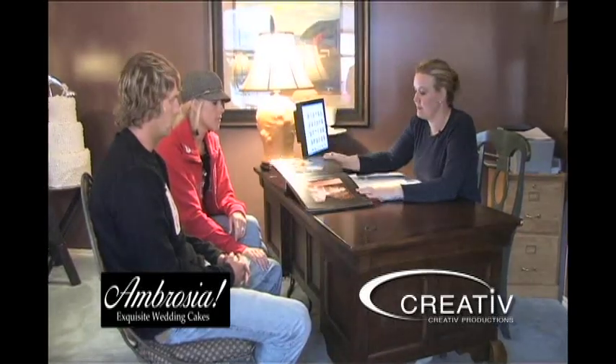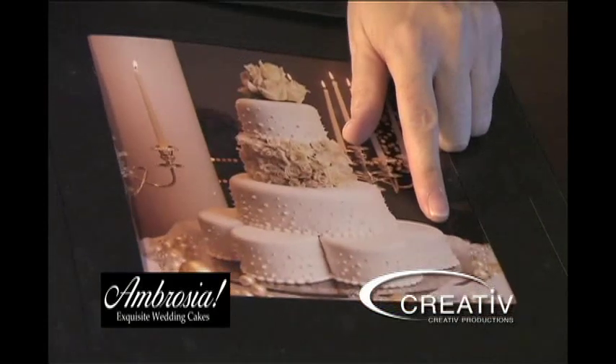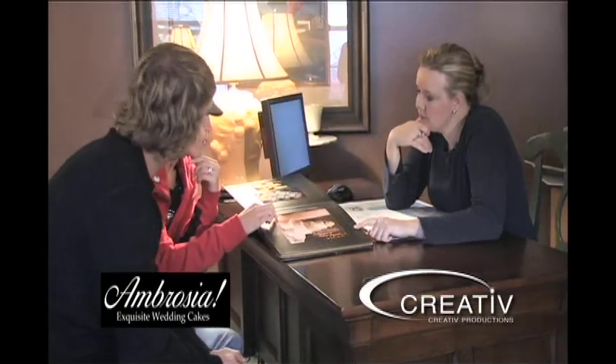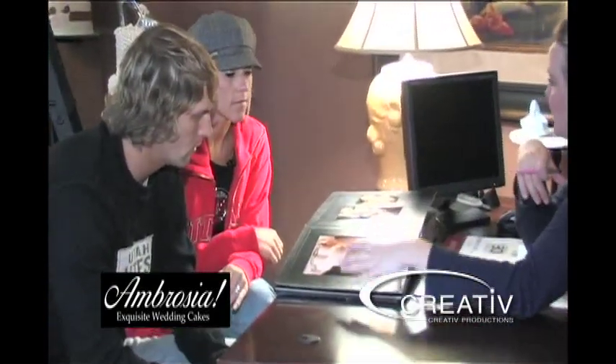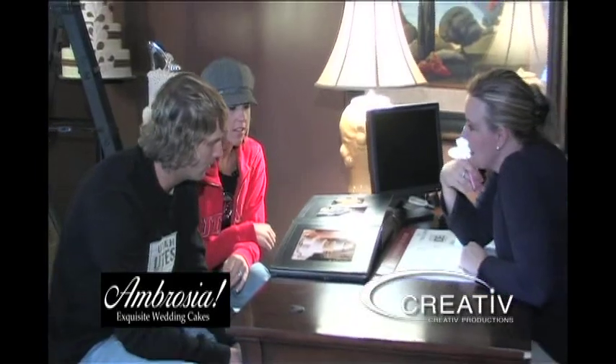Knowing that you guys like this separator, let me show you this one. This one I call Andrea. It has about five inches of flowers right in here — great separation — and then it has about eight cakes on the bottom, so it's kind of a large pedestal around the base. I've never seen one like that; that's so pretty. I like how you do these little pearls and stuff around the table as well. It all pulls into your cake — if you end with just a cake, it doesn't finish the story. The details are amazing on this.